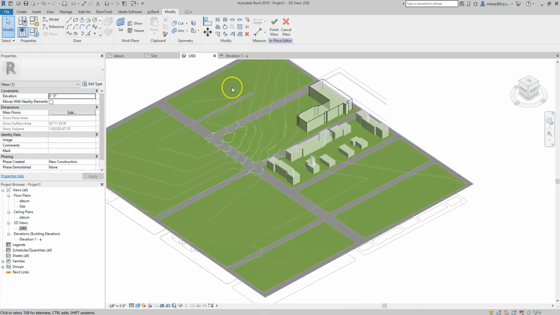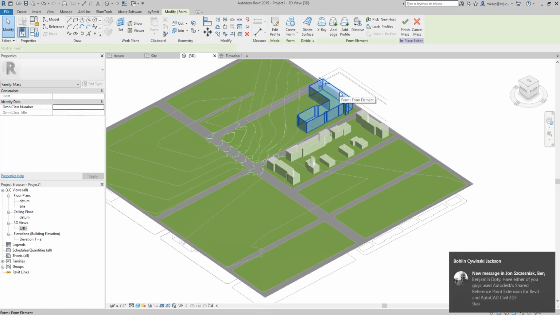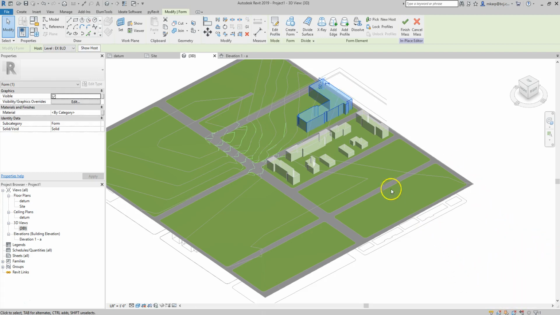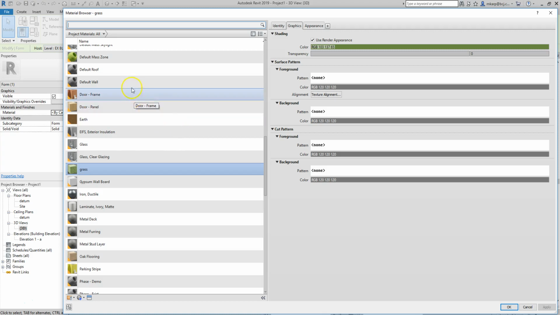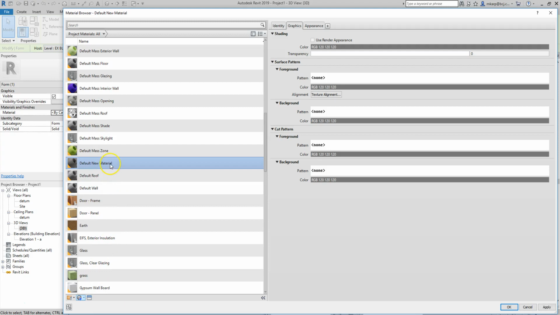So if I edit it in place and click on the actual whole piece like that, you can see it's by category again. So what we might want to do is just create a new material. Any one of these new materials will cast shadows.